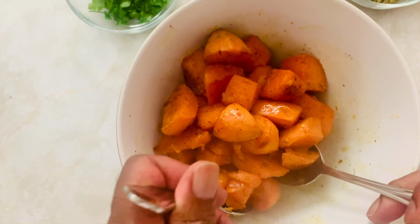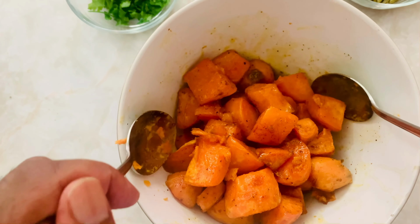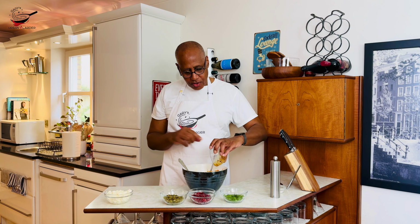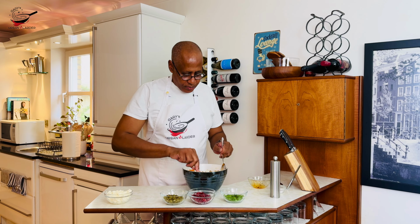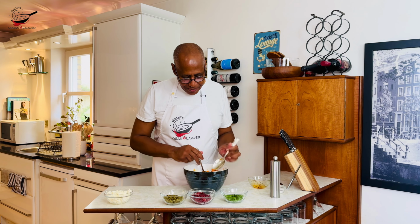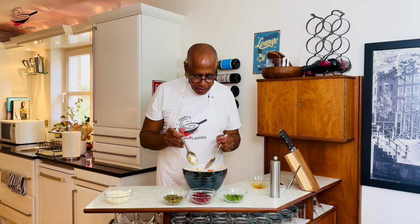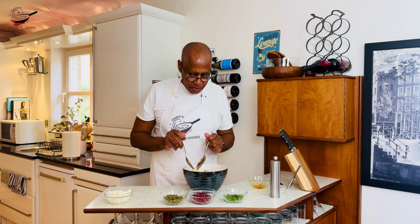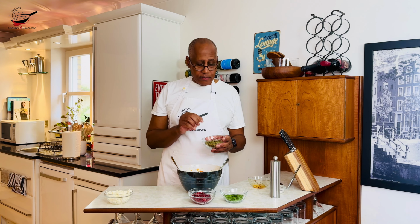Hope you can see the steam coming off of these. And to this, I'm going to add the rest of our ingredients. So I'm adding all of those crispy chickpeas. Just give them a quick toss. Again, being careful not to break up those beautiful roast sweet potatoes. And then we're going to add our toasted pumpkin seeds.